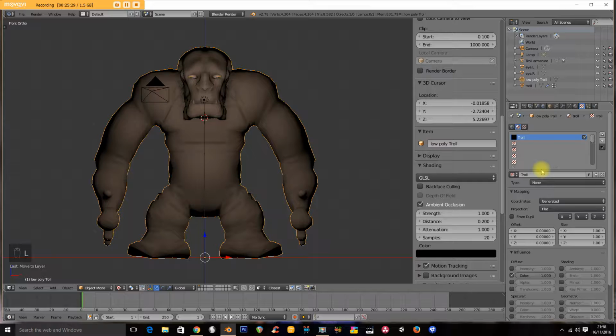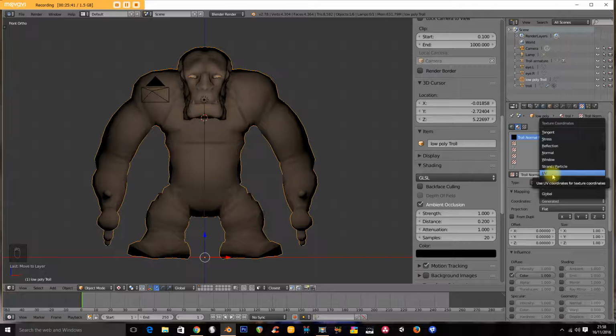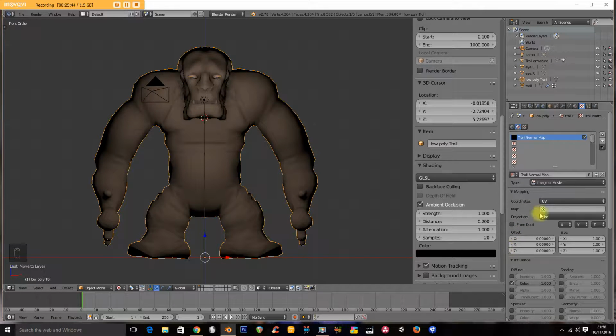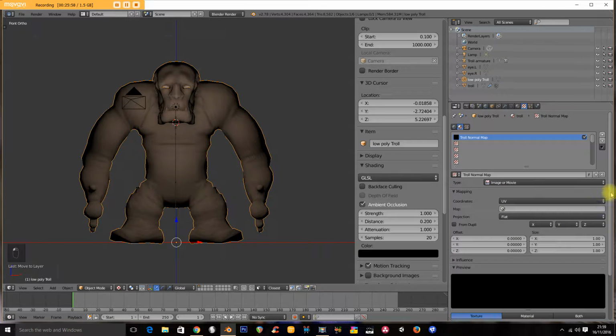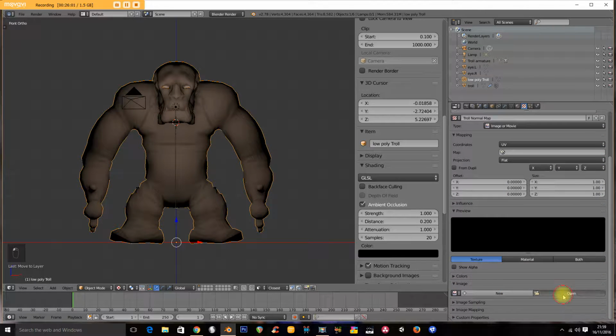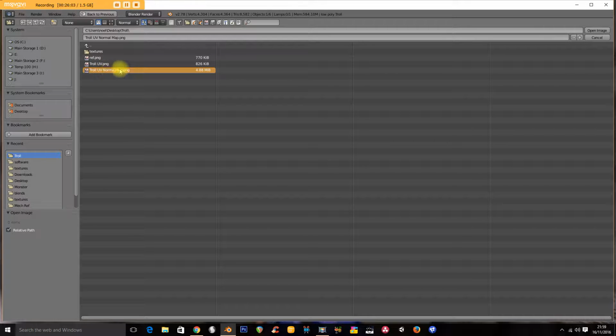So we'll call this troll, and we'll call this troll normal map. And we're going to bring in an image. Now what coordinates are we using? Well, we're using UV coordinates because we unwrapped it. I'm going to open the image, and we called it Troll UV Normal Map.